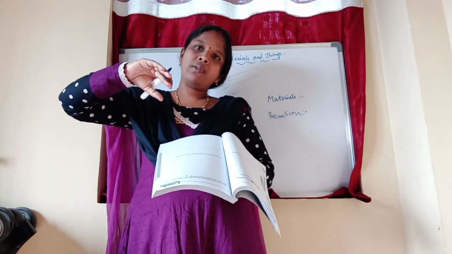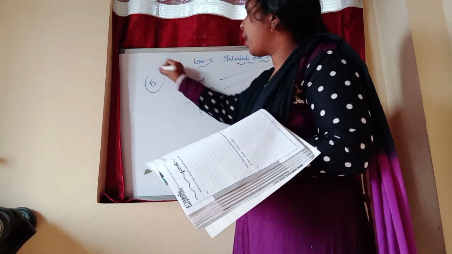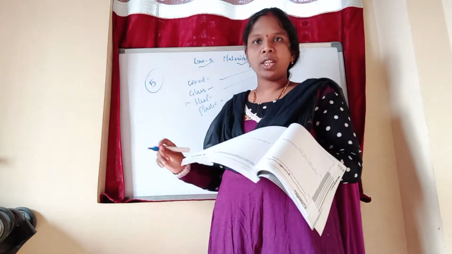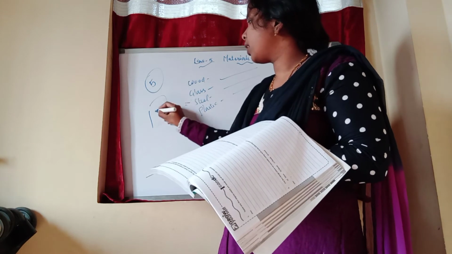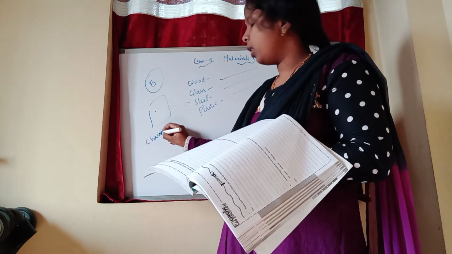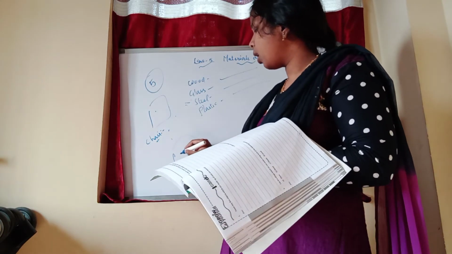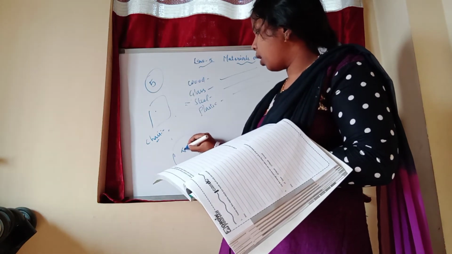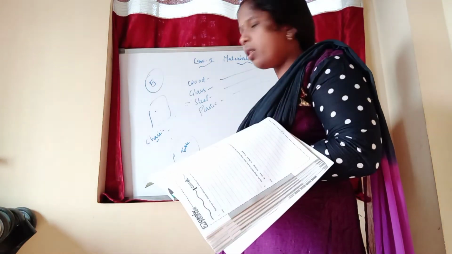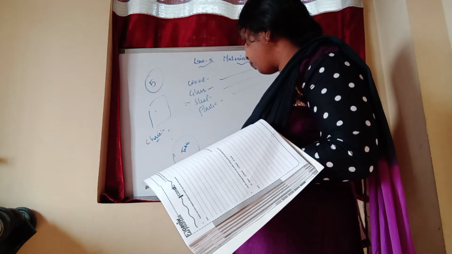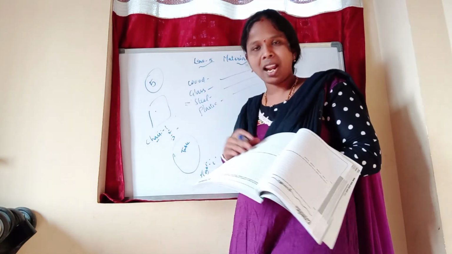I want at least five different objects in the project book. For example, in this page you are drawing a chair, and you have to write about the chair, how it is useful in our daily life. And in the other page you are drawing a table, and you have to write for what purpose you will use a table. So at least three points you have to write. Okay, this is only your project and you have to write here.